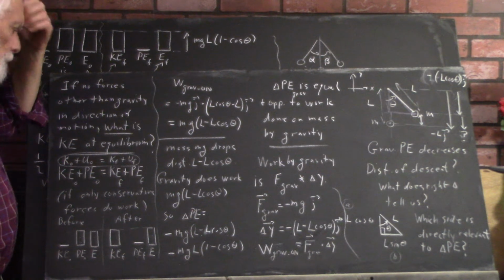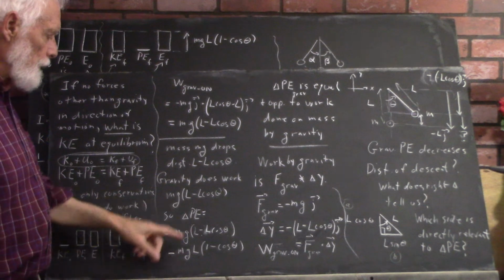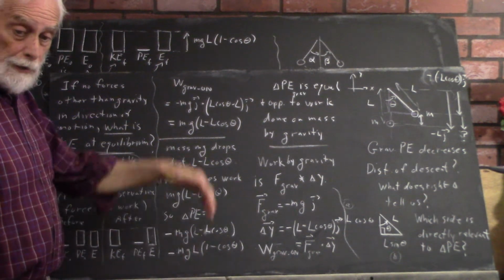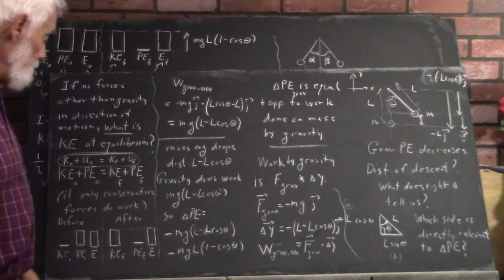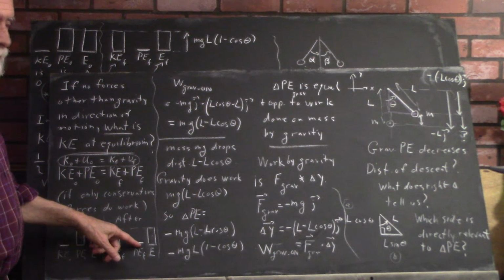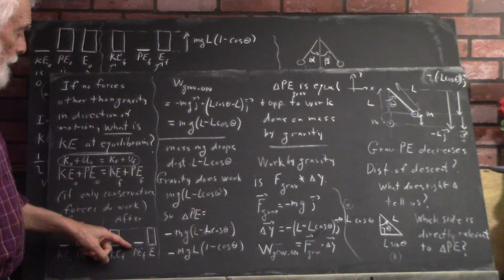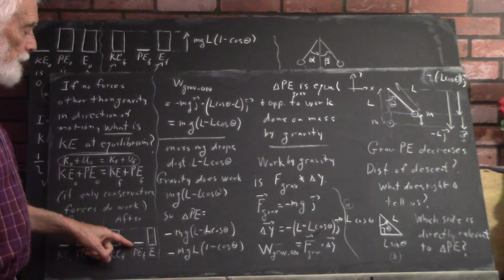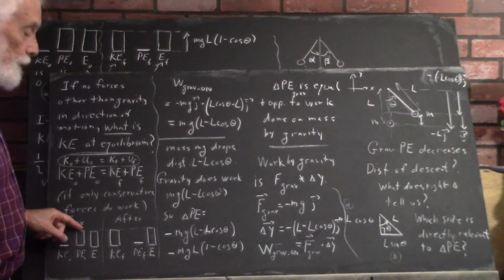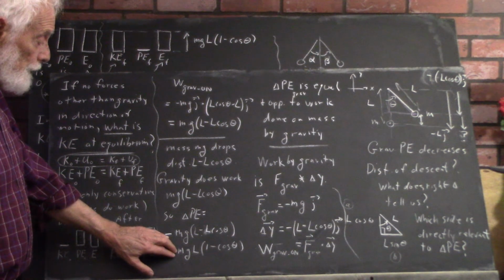Now, I haven't written the expression for the potential energy down. I say the change in potential energy is negative mgl times 1 minus cosine theta. There's a negative change in potential energy. So in order to draw this, I have to come over here and declare that the final potential energy is zero. So if the potential energy here is zero and potential energy drops by this much, then your initial potential energy is positive, and of course equal to this thing without the negative sign.